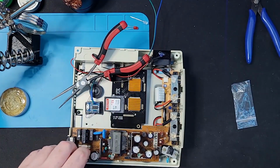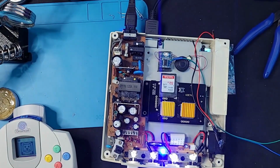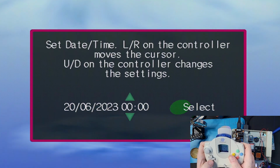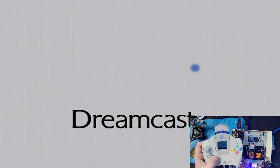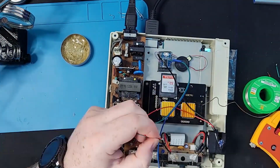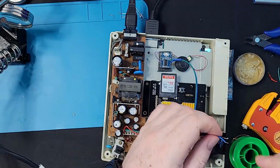And now it's all put back together, we'll throw it in for a quick test here. And as you can see, everything seems to be working fine again. So delighted with how that's all turned out. Now it's time to reconnect everything, solder all the points back together, and get this thing up and running, closed, and time to play some games.